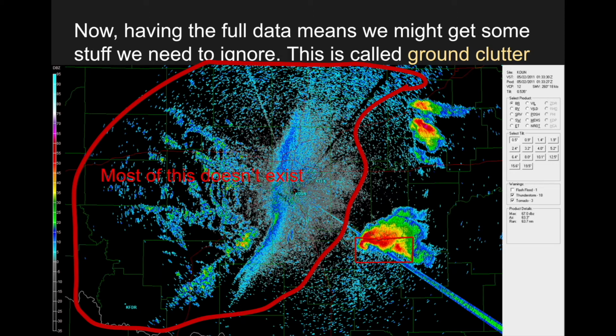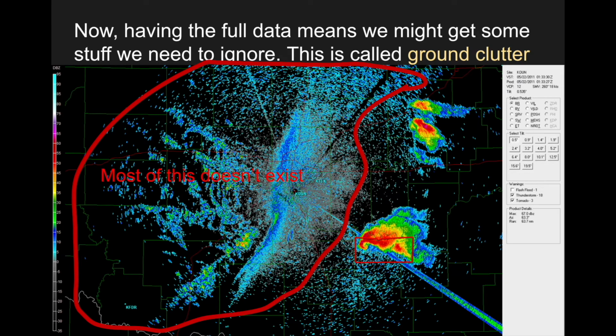Don't get me wrong, there's a tornado in this picture, but it's not inside that circled area. But that circled area still has important information in it, and I don't want to delete it. Normally, if you look up the radar somewhere else, it's going to be deleted. We call this messy stuff ground clutter. It can be trees, planes, birds, dust, roads, or nothing at all. It's complicated, right? In this one, there's a sunset. All kinds of messy stuff.